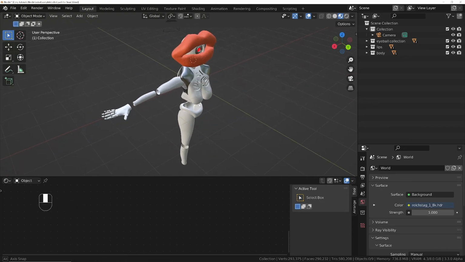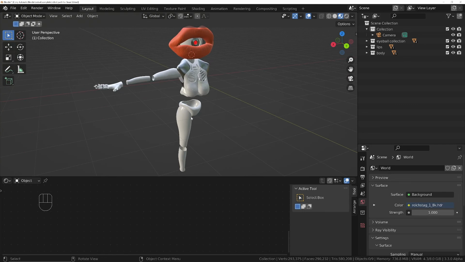So in the next video, I'm going to move on to the feet, and then we'll do the fun part, which is creating a really nice looking skeleton to control with inverse kinematics, and then we can breathe some life into the character by making it dance around or something like that.